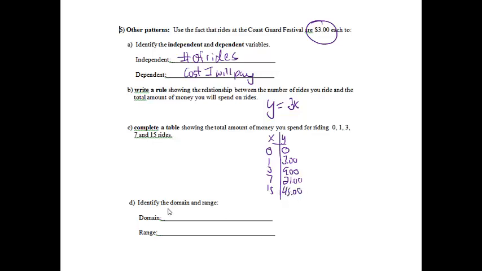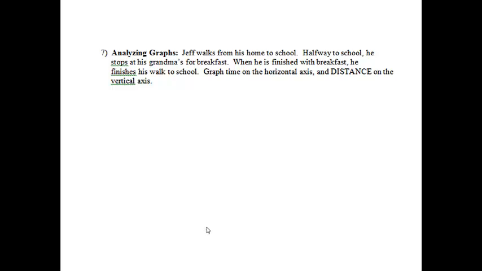Okay, so my domain, we might be thinking that let's just list the x's, but if you think about this, the smallest amount of rides I'm going to go on is 0, and then we'd have to think about what do you think is the largest. I'd probably say maybe 15, so we just go 0 through 15, and I'm going to put a dash on this one because we could do 1 ride, 2 rides, 3 rides, all the way up to 15. Okay, and then my range, the smallest that I would pay is 0, and the largest that I would pay would be $45.